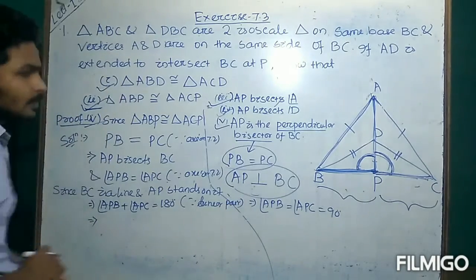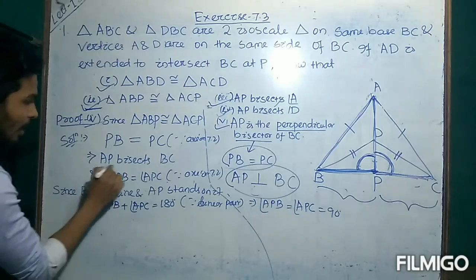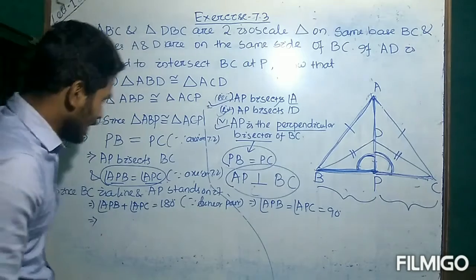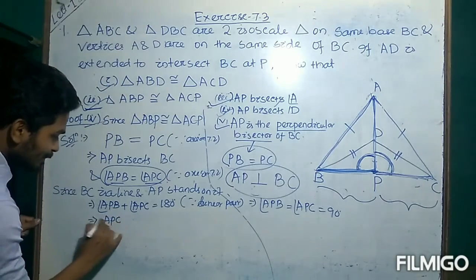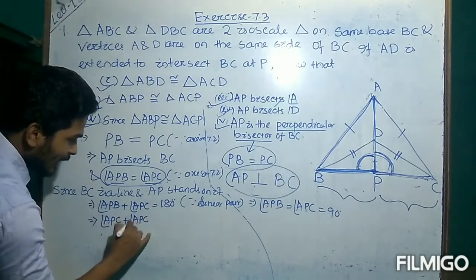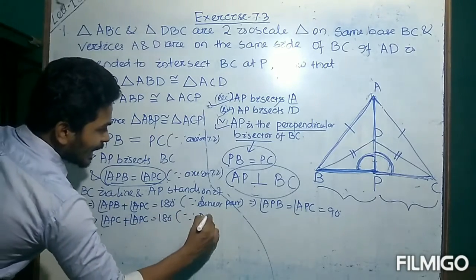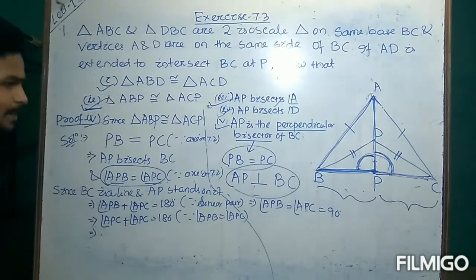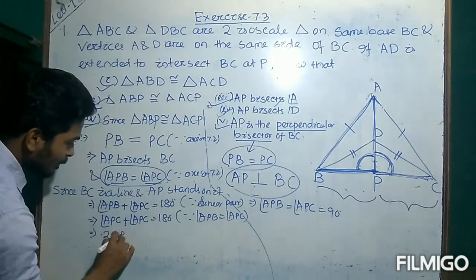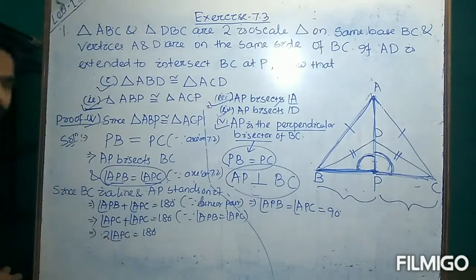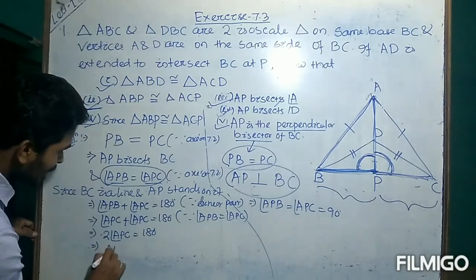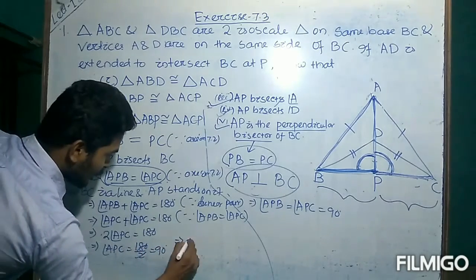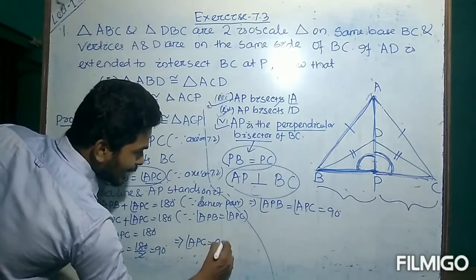Okay. And now, since we have proved from axiom 7.2 that APB is equal to APC, in the place of APB we can substitute APC. Plus here also already APC is equal to 180 degrees. The reason is that APB is equal to APC. This is clear. APC plus APC is 2 times APC is equal to 180 degrees. Clear. Then what is the value of APC? The 2 moves to the right hand side. It will be 180 degrees by 2. Cancelled out, 90 degrees. Hence we found that APC is equal to 90 degrees.